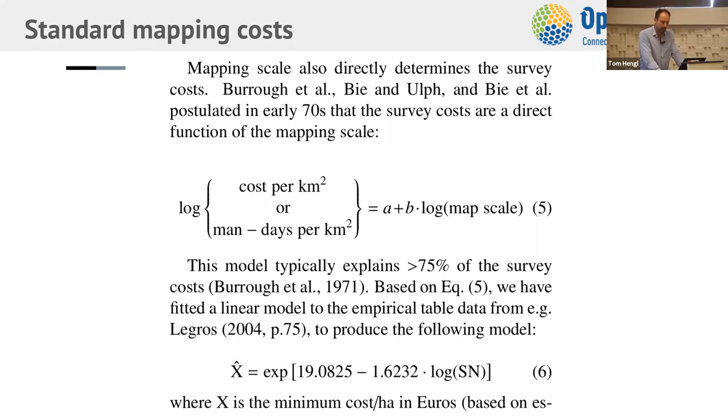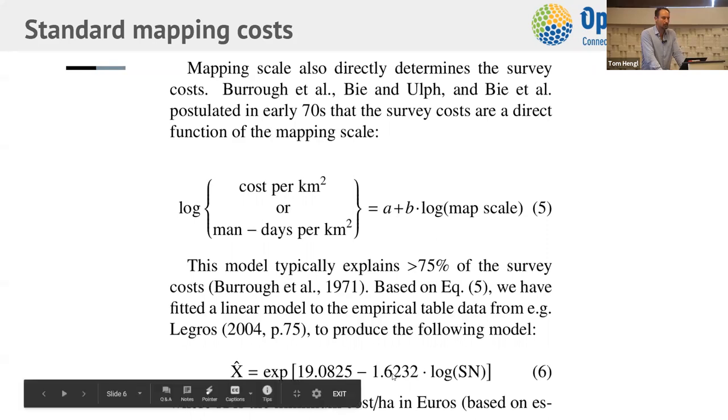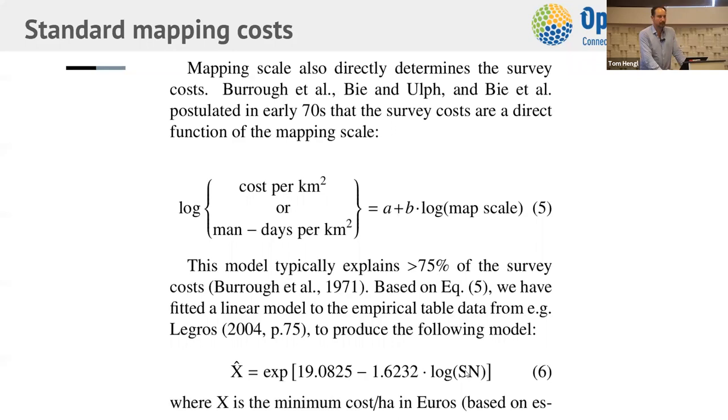And so they made this simple formula, these colleagues from the UK, Burrough and McBratney, and Ulf. So they said, okay, it's all a function of scale. Maps used to be topo maps, 1 to 25,000, 1 to 10,000, 1 to 50,000. So they said, well, that's all a function of scale and it's a log function. So if you know the scale, we came to this formula. With these parameters, depending on how detailed a scale you want, you can estimate how much it will cost to map an area. Usually the cost is in some unit like euros per hectare. Okay, so that's a classical way of thinking.